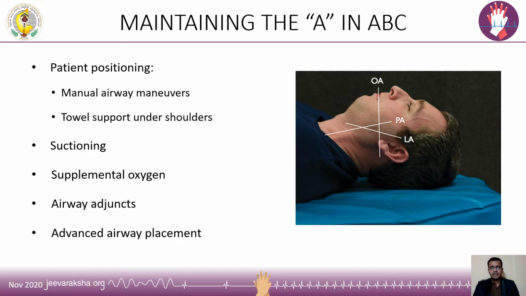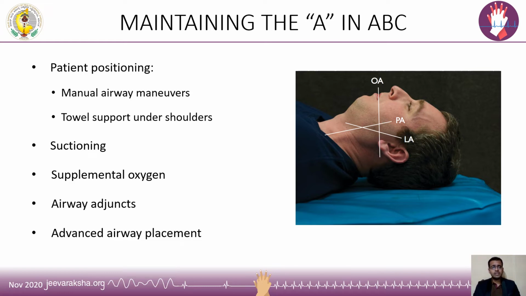So why do you use the sniffing the morning air position? This position is useful because when the patient is in the normal neutral position in supine, there are three axes: the oropharyngeal axis, the pharyngeal axis and the laryngeal axis. All these three axes are in different planes. When you do the extension, all these three axes come into a single plane, and if by chance you're planning to intubate that patient and put in a laryngoscope, you can directly see the vocal cords with simple techniques. So you give this extension position so that all three axes come into a single plane and you can easily visualize the vocal cords.